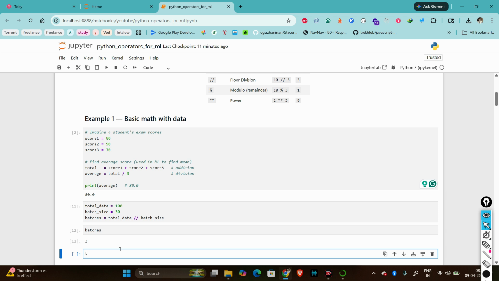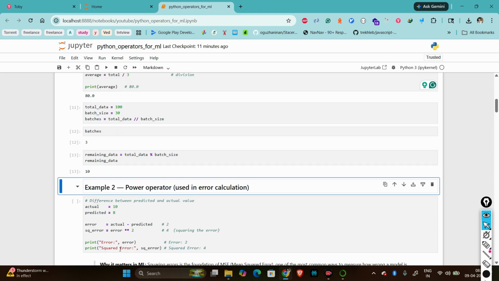We can compute remaining data as total data modulo batch size. We will get 10. So this is how we calculate the remaining data.